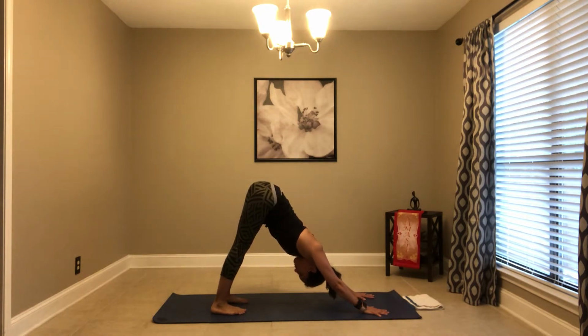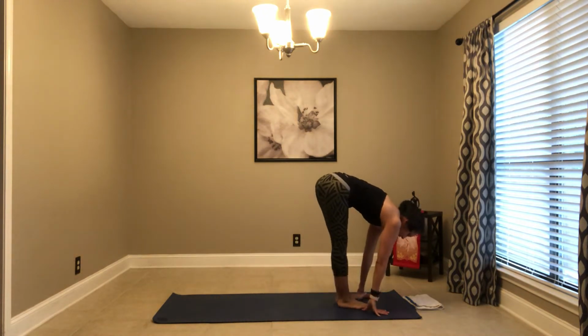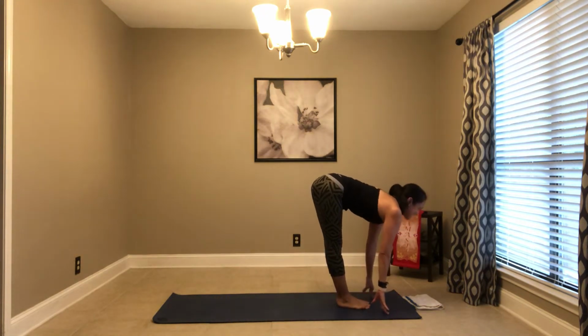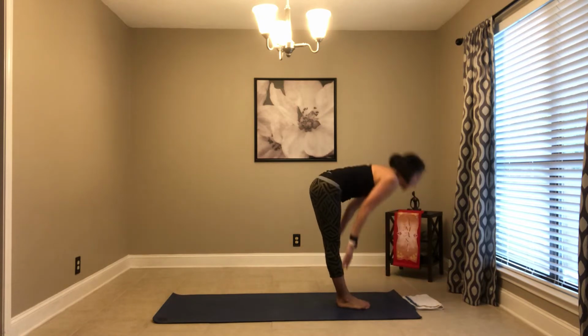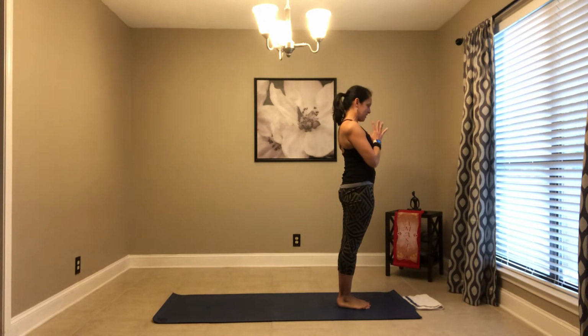Breathe. Good. Back to the top. Lift your heels. Step or walk your feet to between your hands. Inhale to lengthen. Exhale, fold. Inhale, rise. Big breath, stretch, reach and rise. Exhale, hands to your heart.